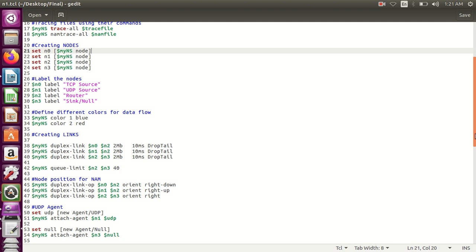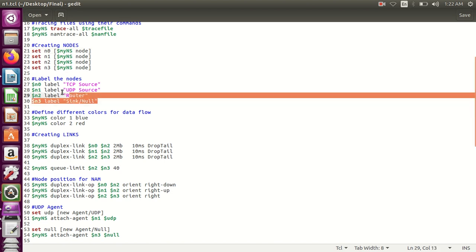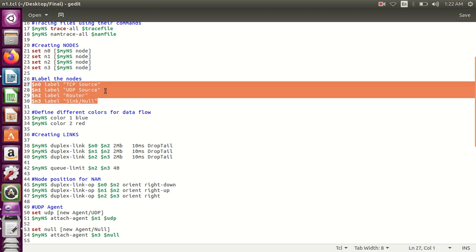To keep the program simple for the first two programs, because the first two programs are almost the same, I have considered both types of packet transmission, TCP as well as UDP. Here I have selected node N0 as TCP source and node N1 as UDP source, and I will be calling N2 my router and N3 becomes the receiver. Accordingly I have labeled those nodes.